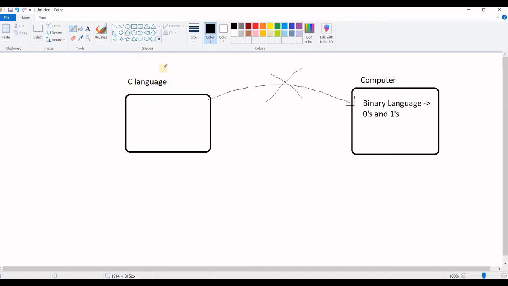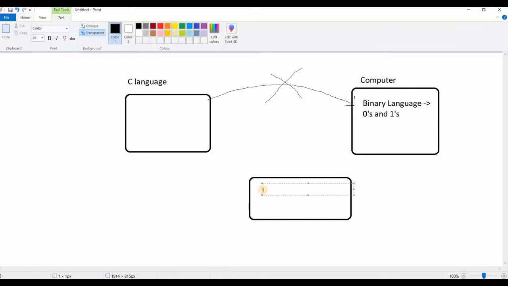So in order to transmit from C language to computer language, we use a compiler. Compiler is used to transform from C language to computer language, which is in the form of binary language. This is the main purpose of compiler.